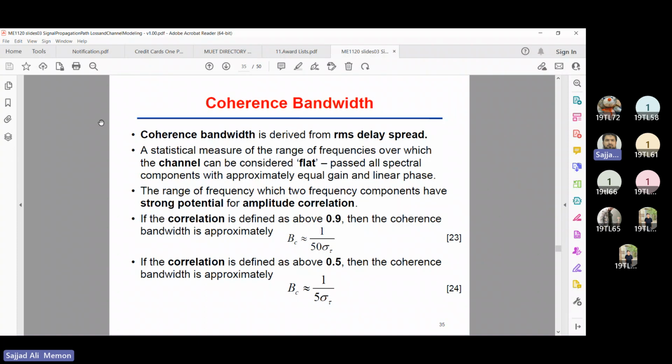So coherence time and coherence bandwidth are related to each other. We saw that coherence time is the time during which the channel remains static, or at least we are saying now that it is a time during which the channel will affect all spectral components equally and approximately. Means if the gain and phase of all frequencies change equally, then we say that the channel is flat for a particular time, then it is coherence time, and the frequency range that has passed will be termed as the coherence bandwidth.